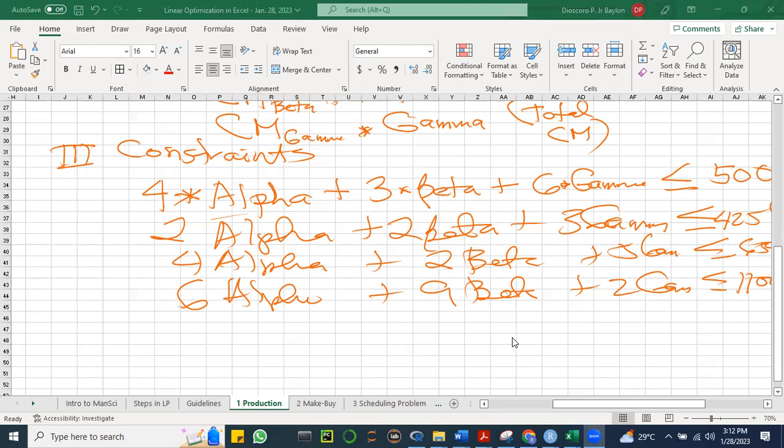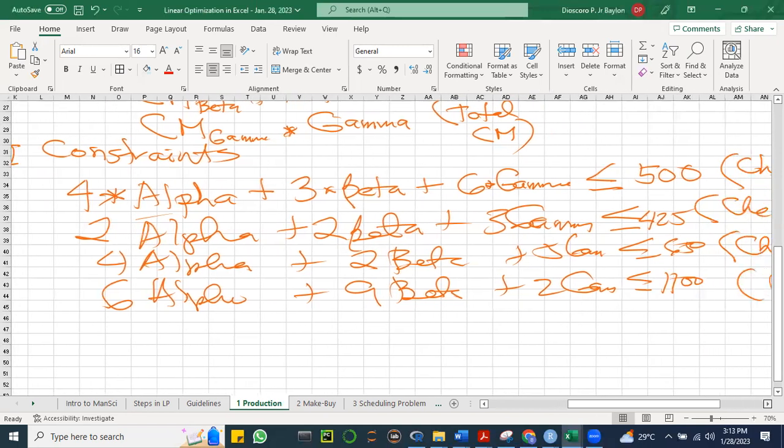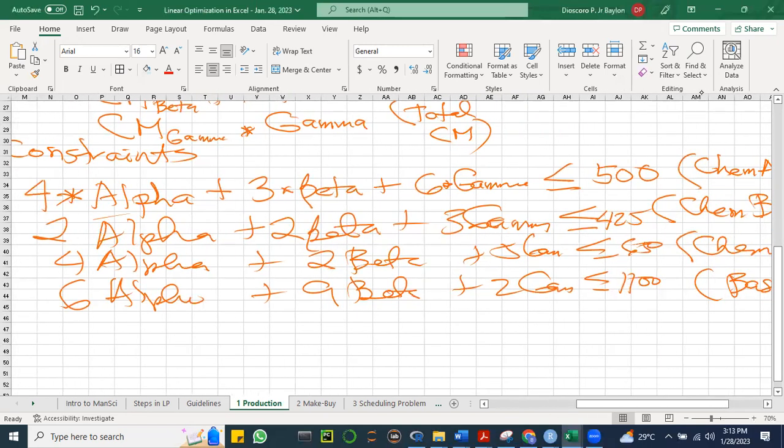Is there a constraint as far as how much alpha to produce? Yes, sir. Okay. Alpha should be greater than or equal to 1,000 pounds. Okay, so I write alpha should be greater than or equal to 1,000.